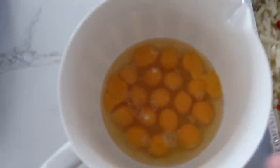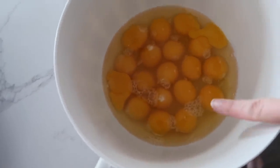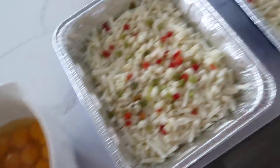But if you're kind of sick of this, because there are 3 panfuls of it, I also like to take this and put it into a tortilla and make a breakfast burrito, dip it in some taco sauce. It's good. So if you're making this just single, you're going to do 6 eggs, but I'm doing 18 since I'm making it 3 times.